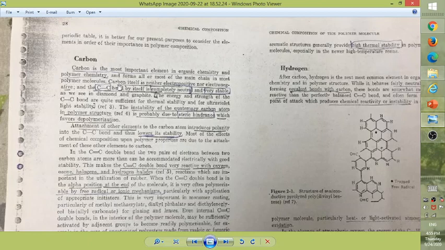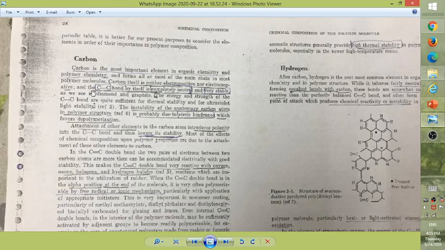Most of them, except inorganic polymers. Carbon itself is neither electropositive nor electronegative because its electronic configuration is 2, 4. So 4 electrons, and it needs 4 electrons to complete its octet. So it can either give or it can take 4 electrons. Therefore it is neither electropositive nor electronegative, and we know electropositive are those elements which donate electrons and electronegatives are those elements which accept electrons. So this difference should be clear in your head.